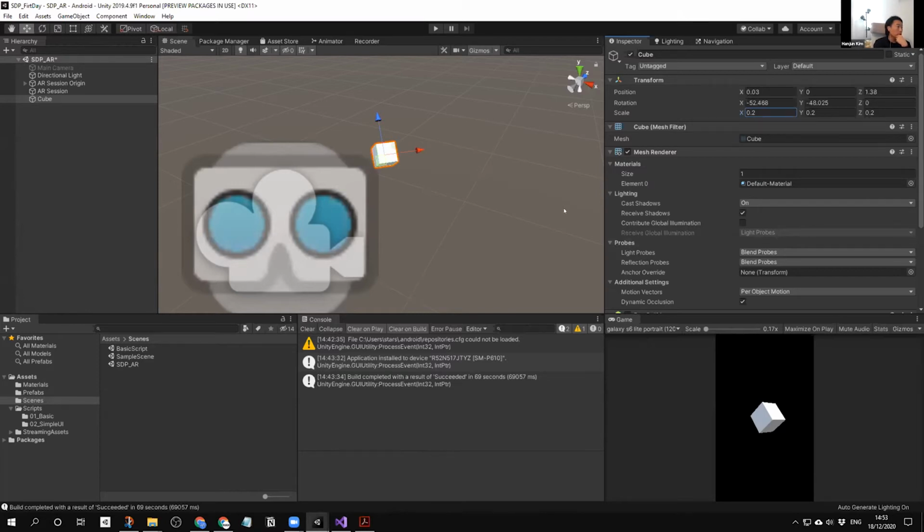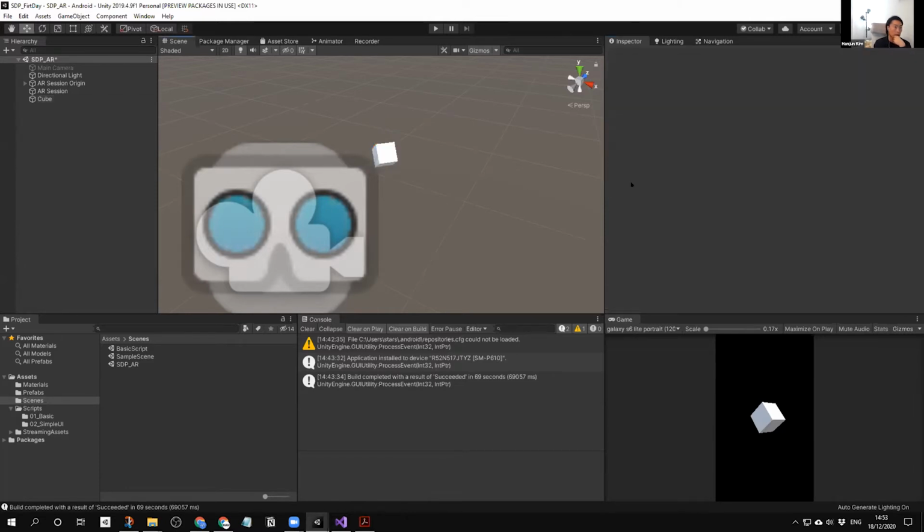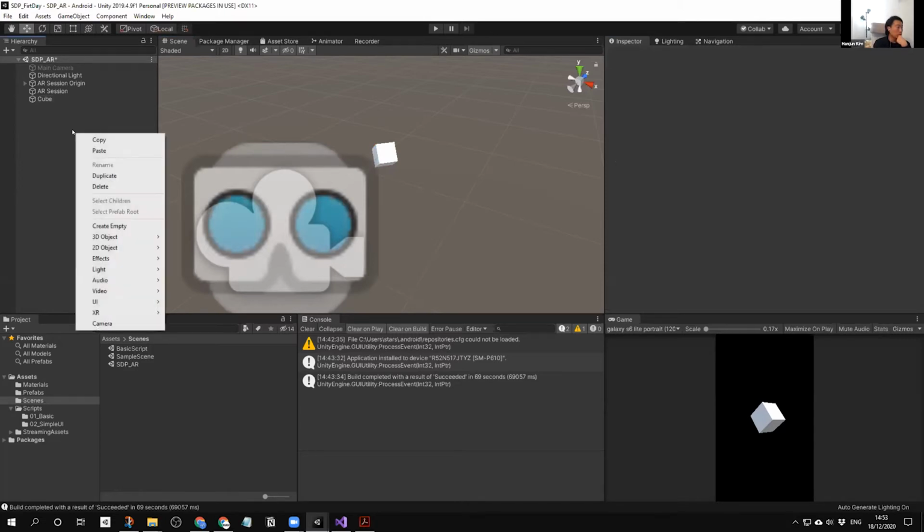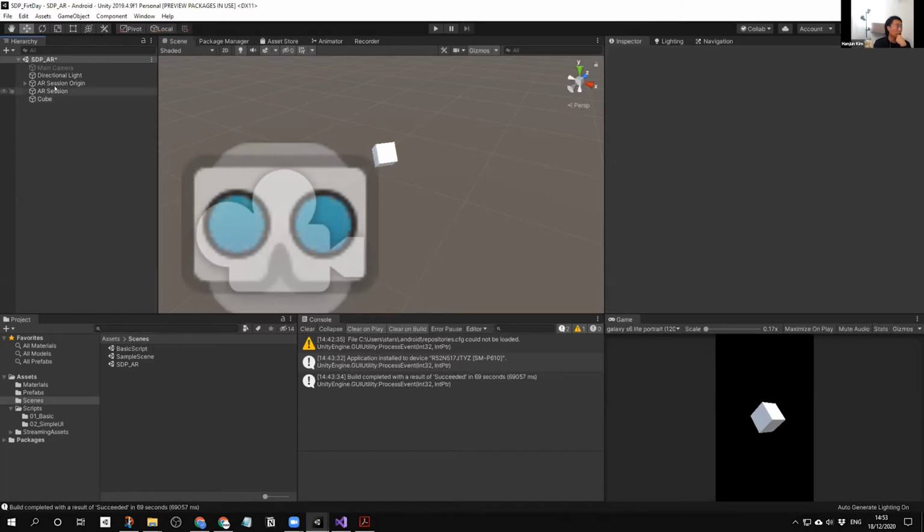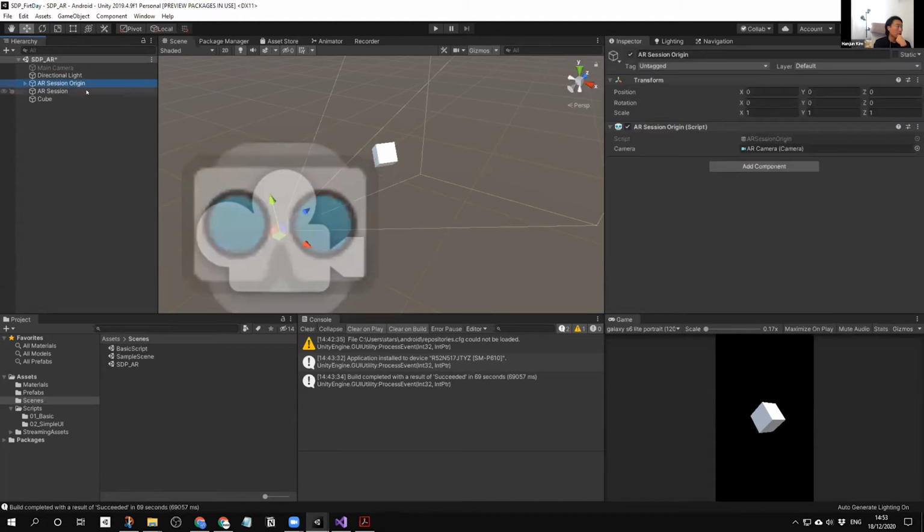All right, then let's have a look at our AR. Since we're going to start from scratch, let's try this and that. First of all, let's go to the session origin.